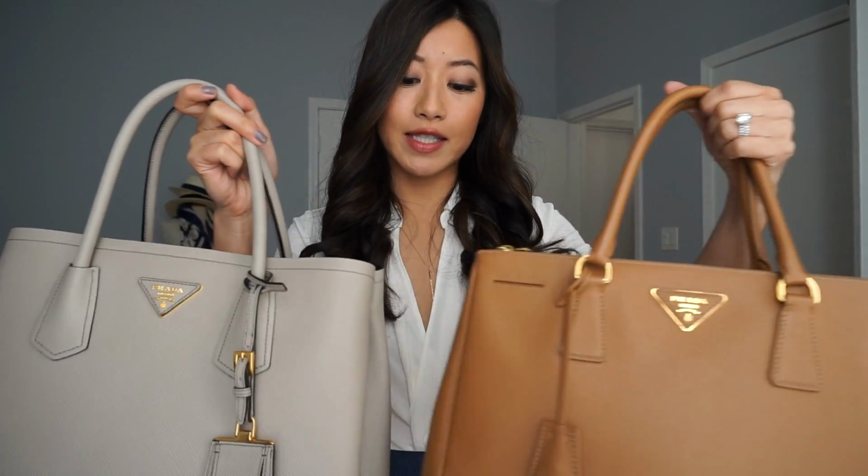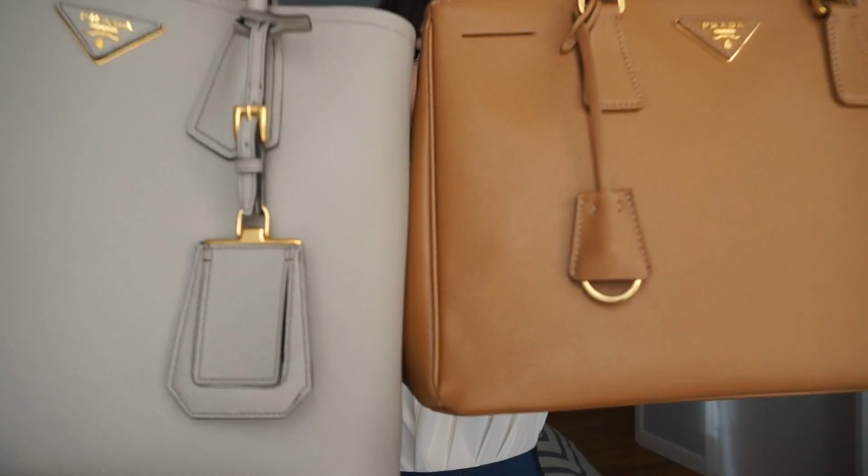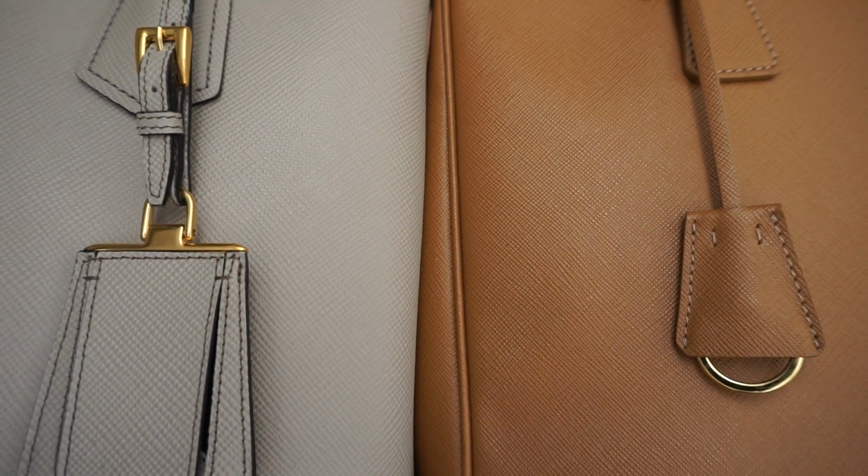So the exterior of these bags, even though they are both Saffiano leather, the Cuir has a larger pattern texture, and I've been told that it is also tumbled after the Saffiano treatment to make it a little bit softer and less rigid, but I personally don't really feel a difference.